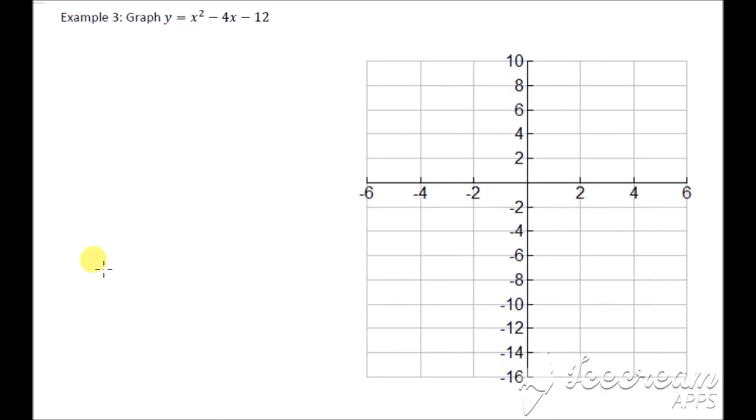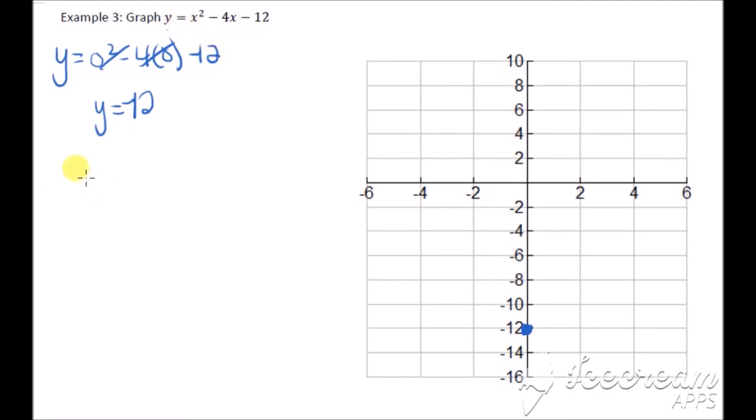Now, this example asks us to graph again. The only thing is that this is now in expanded form. So the only piece of information this gives us is, if we subbed in 0 for x, the y-intercept. So the y-intercept is going to be negative 12. This doesn't look like anything so far, so I would see if we could factor it. I find factoring quicker than completing the square, but you can do either one.